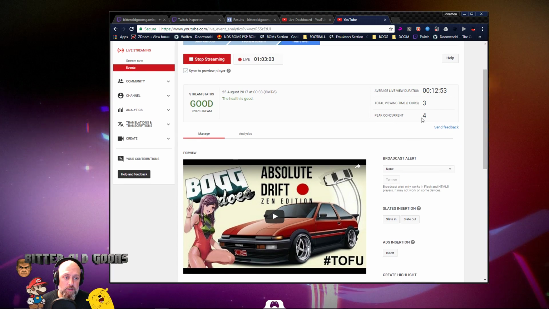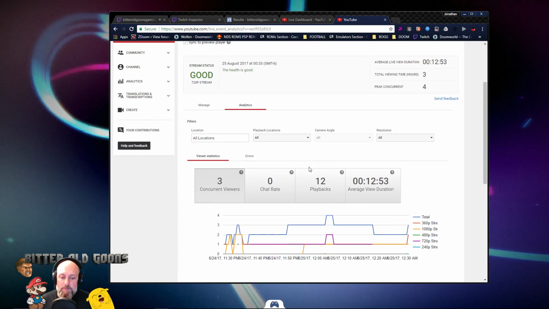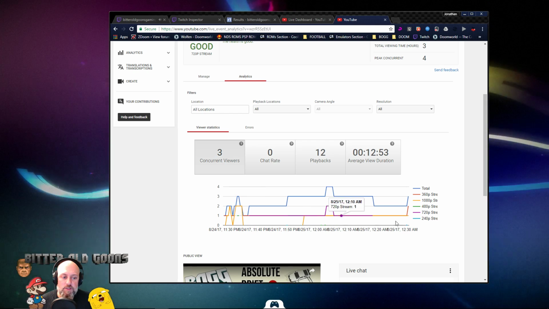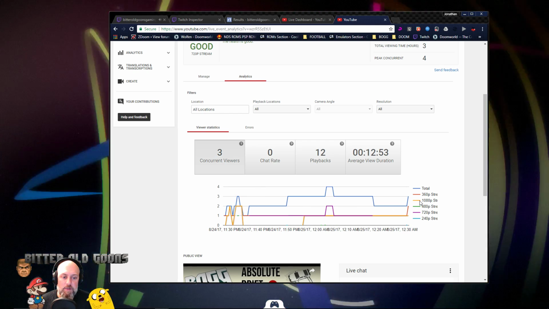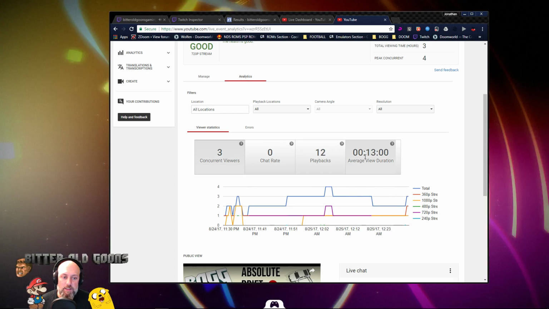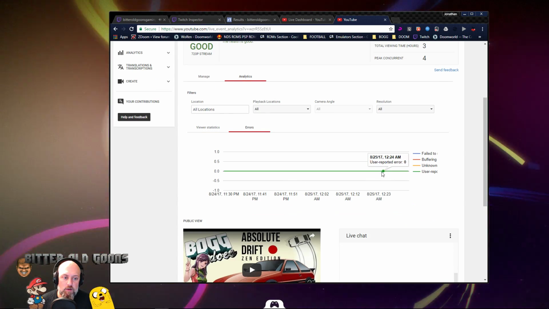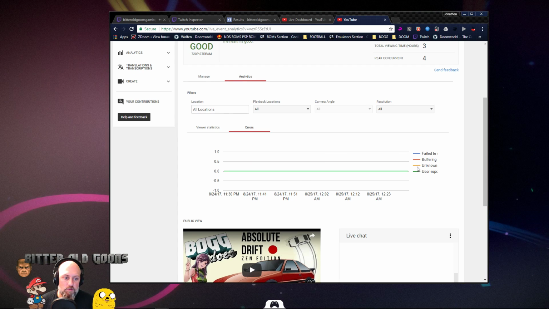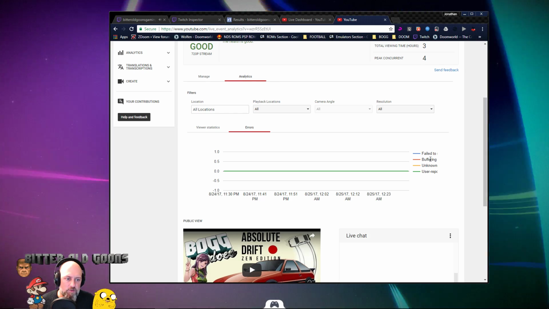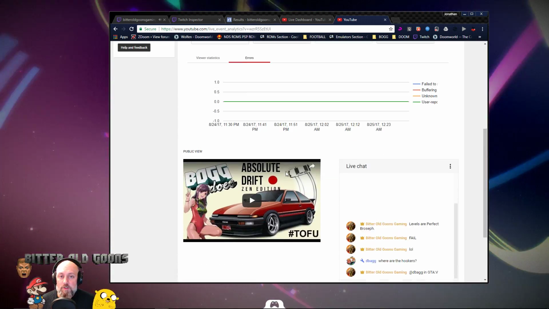But total viewing time 3, peak concurrent. So it's just analytics right here. This is kind of neat here. This shows you who's viewing and at what resolutions they're viewing. So some people are viewing 1080p, some people are 360. Here's the total, 720 is the pink line. And as far as errors, we've had no errors. User reported error 0. No failing. I don't know what this would be, fails the stream or something. Buffering unknown, user reported. So this stream looks really good.